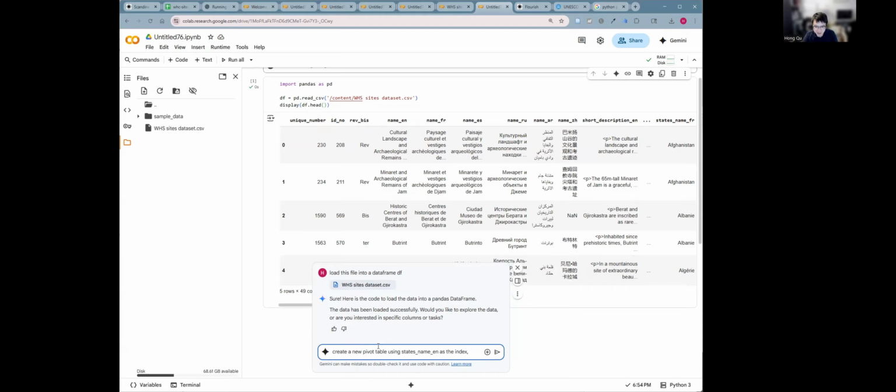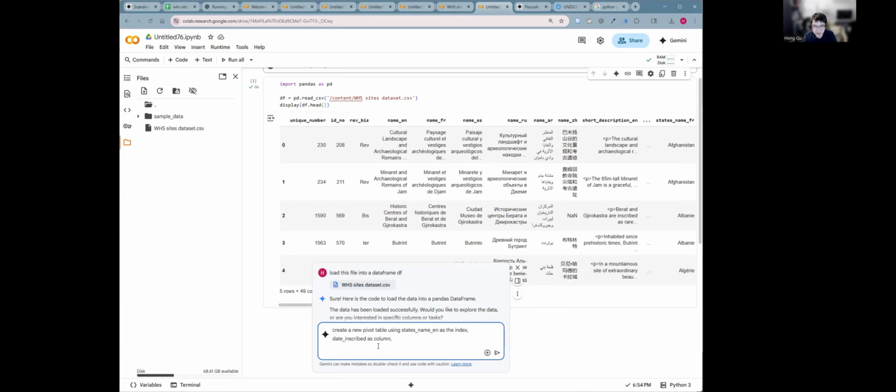For each of the columns, we need to use the date inscribed, meaning the year. So date inscribed as column, and the value will be a count of how many IDs for each year for that country.